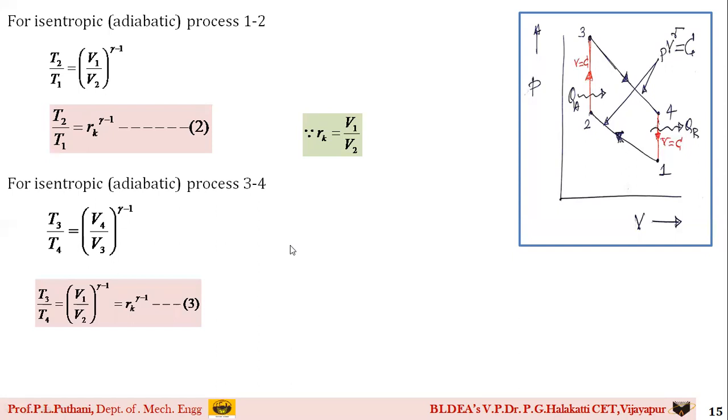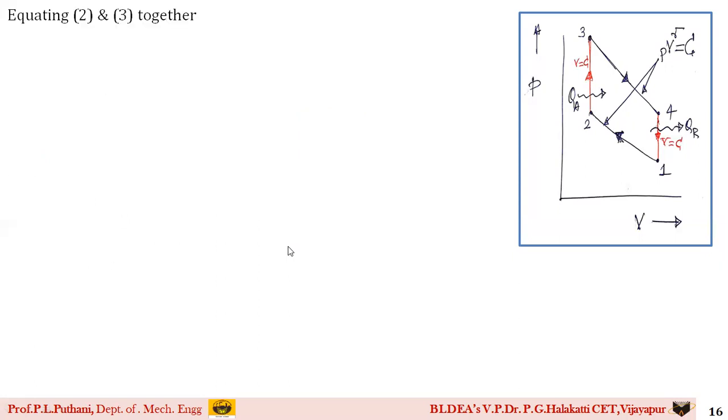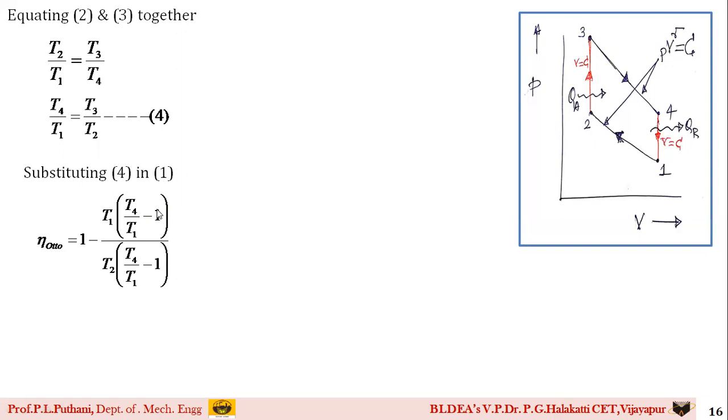Therefore, it takes this form, and now if you observe, I can equate the temperature ratios to one another, that is T2 by T1 is equal to T3 by T4. Now I will interchange the terms: I will move T4 to the upside and bring T2 to the other side. So now I can replace this term, T4 by T1 is equal to T3 by T2, in equation number 1. You can see here it takes this form. So I cancel these terms and name this as the equation for the thermal efficiency of an Otto cycle.